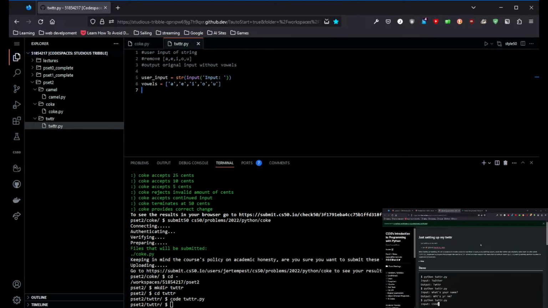Okay. Now, we need to make sure that whether or not they put in capital letters or not, it is removed, so that vowels, we can use vowels in it.